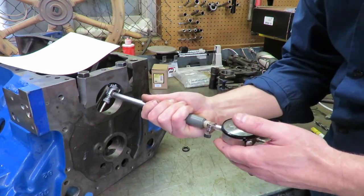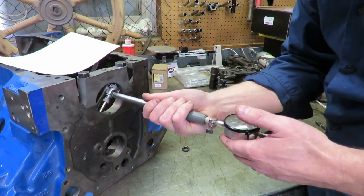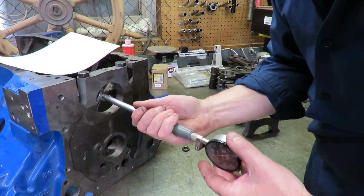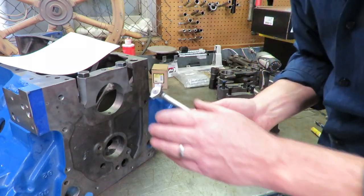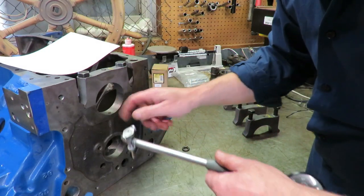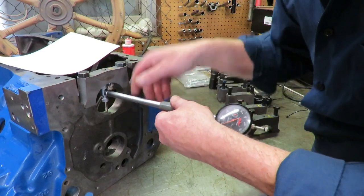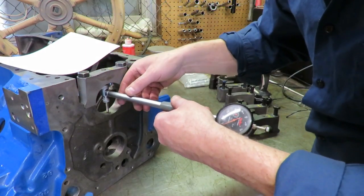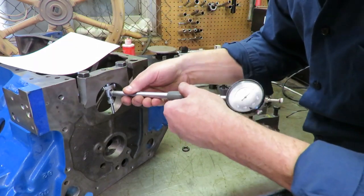And then you want to go diagonally in this direction, make sure you can get your zero here. And we're right on the money there. And then you want to go diagonally this way and line it up and make sure you get your zero there. I've checked this all the way around. Also, you want to check taper to make sure that you have the same bore size in the back of the bore. It's not likely that these would taper, but they could. But we want the same size in the back of the bearing as we do up here in the front.